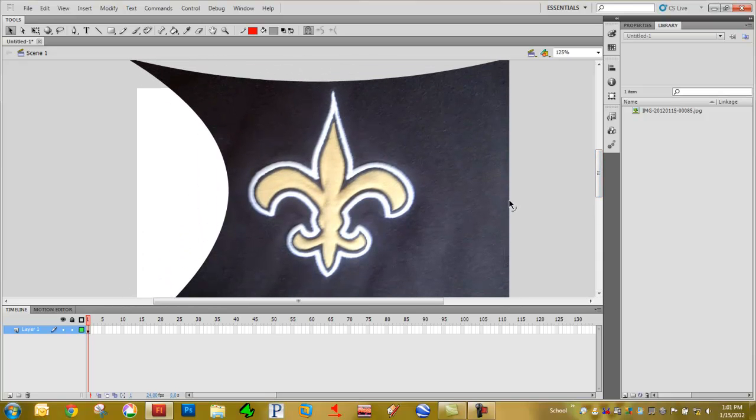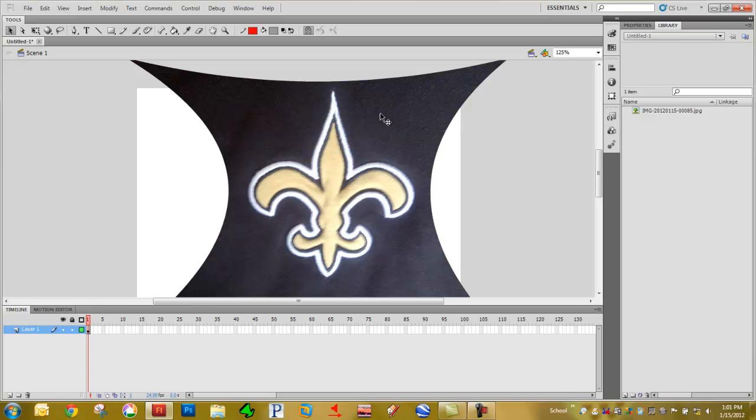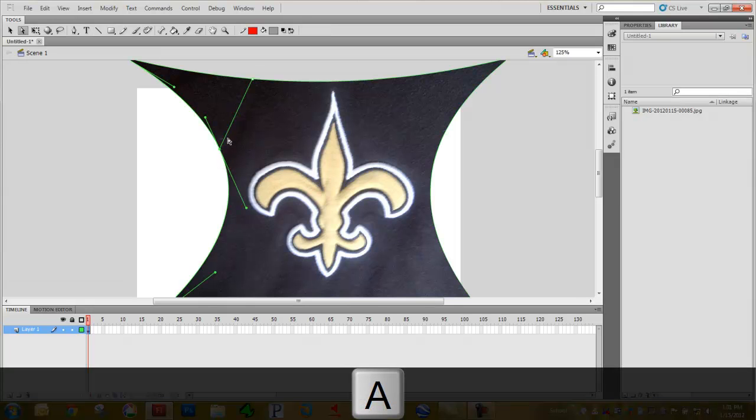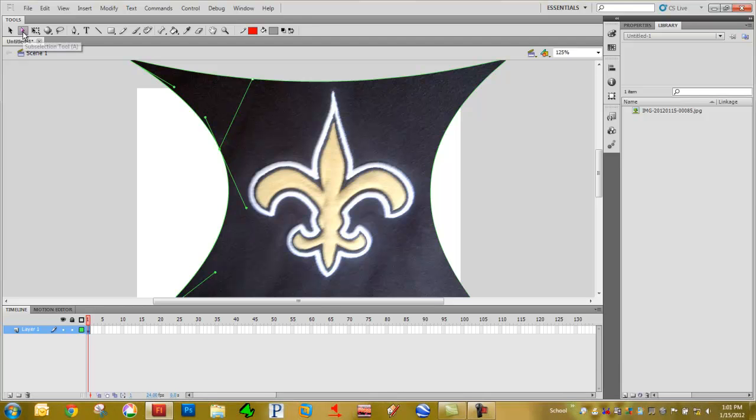It's not even a symbol, but when you create lines, say we make a line from here to here, whenever I click on the subselection tool or hit the A button, see how I can see that this dot is part of this line and this line. So it's totally sealed off. That's the one thing about working with vectors.